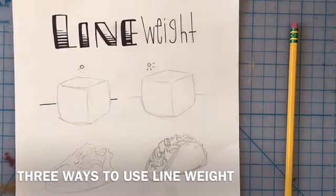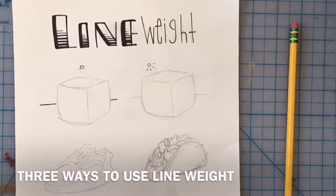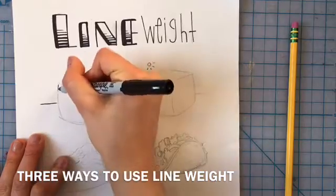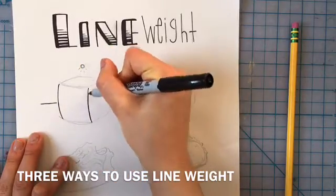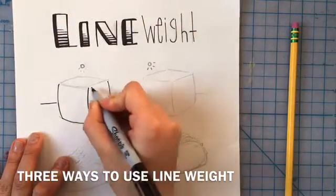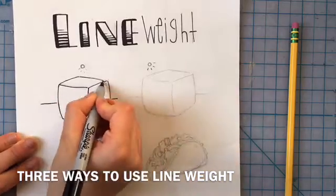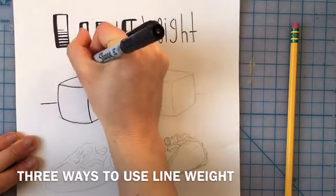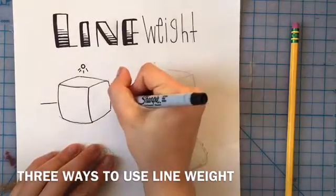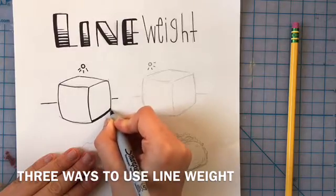I've got little suns that I drew indicating what direction the light is coming from. I'm going to specifically place thin and thick lines so that the viewer understands where light is and where shadow is. Shadows are always going to be opposite of where our light source is. So if the light is shining directly above our cube, the shadow should be under the cube. So we'll make the lines that are on the bottom of the cube darker and thicker than the lines that would be near the light source.